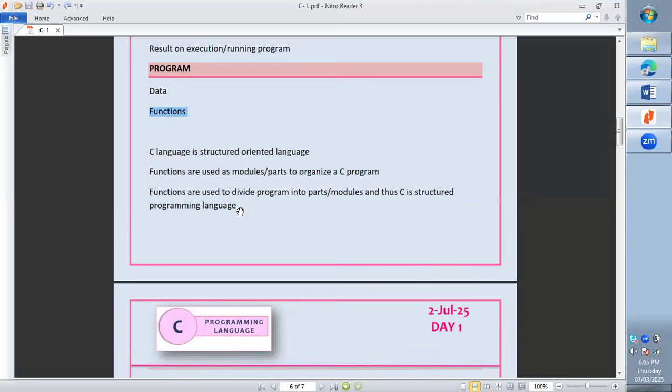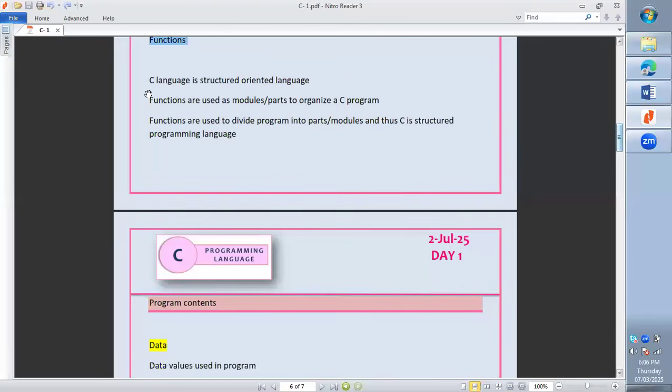So according to our task or work, we can write the logic. The logic can be operations on data, it can be printing statements or anything according to our program requirement. Then functions are used for organizing the C program. So if we are writing, suppose, 100 lines of code in a C program, then if we write all together, it will be confusing and we cannot understand what lines are meant for what purpose.